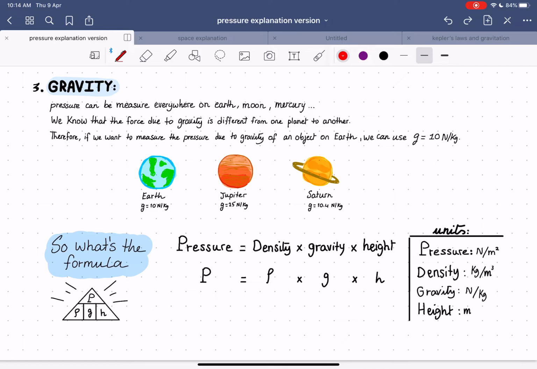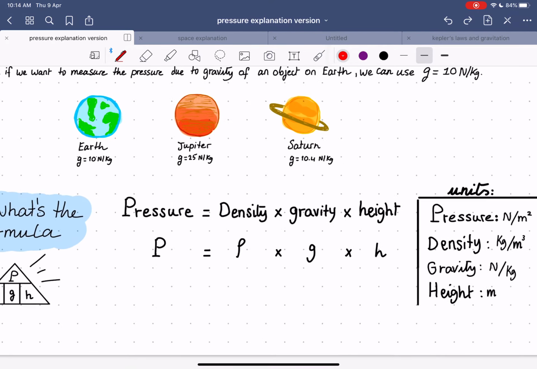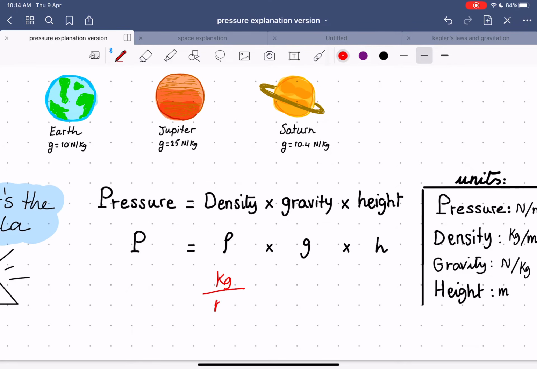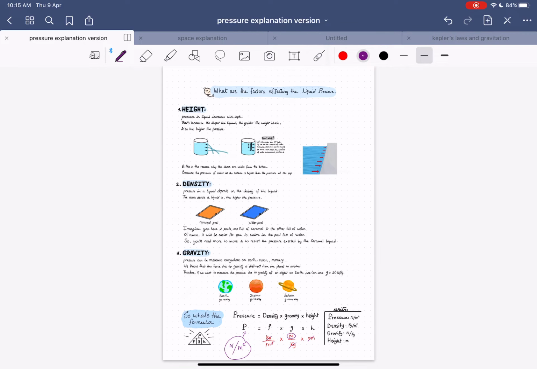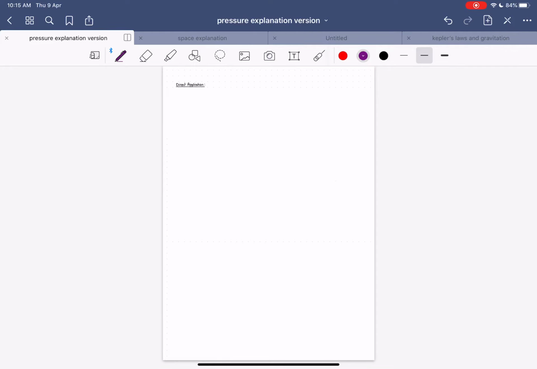Now, the unit of the pressure won't change. It's still Newton per meter squared. Why? That's because density is in kilogram per meter cubed, gravity is in Newton per kilogram, and the height is in meter. So kilogram and kilogram will cancel each other, meter and one of the meters will cancel. We will remain with Newton divided by meter, and the 3 will become 2. So we will have the same exact unit for pressure, which would be converted, or shifted, to Pascal.